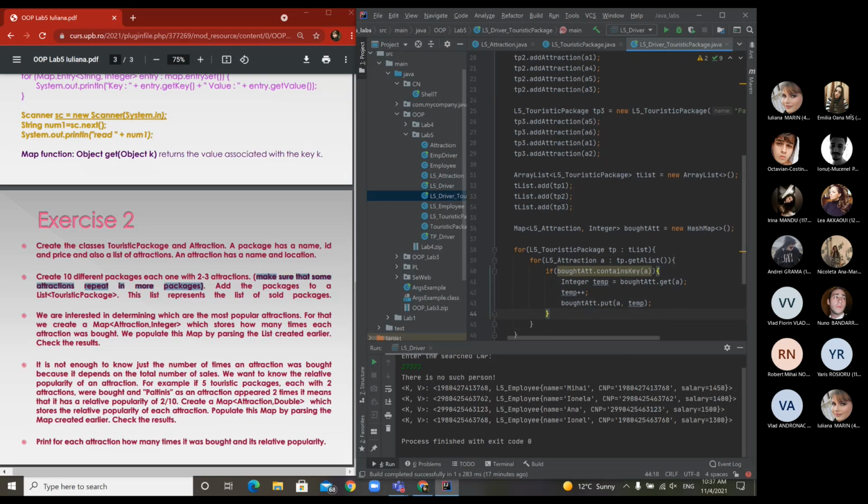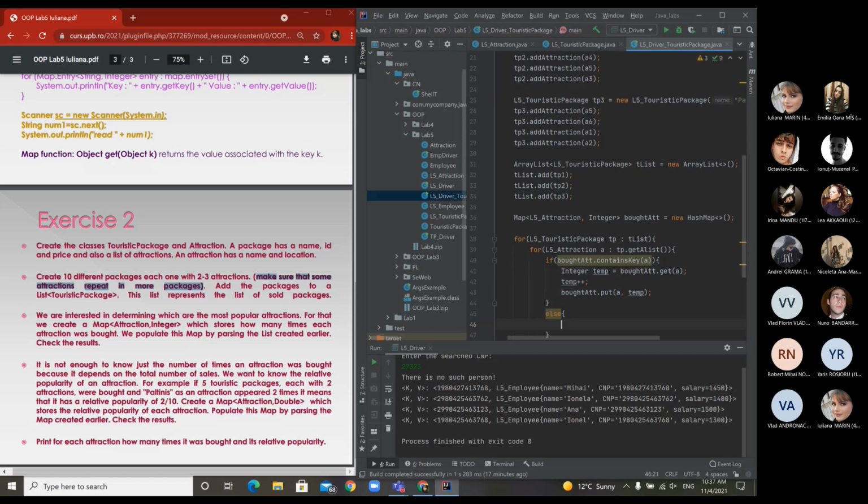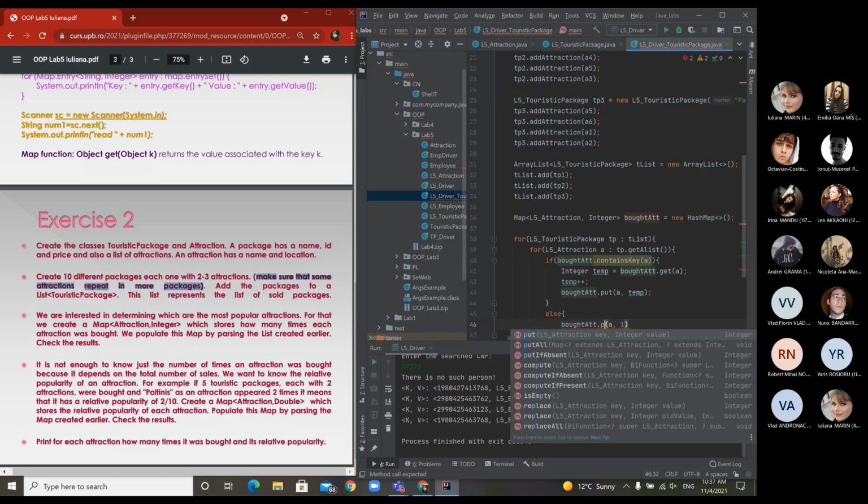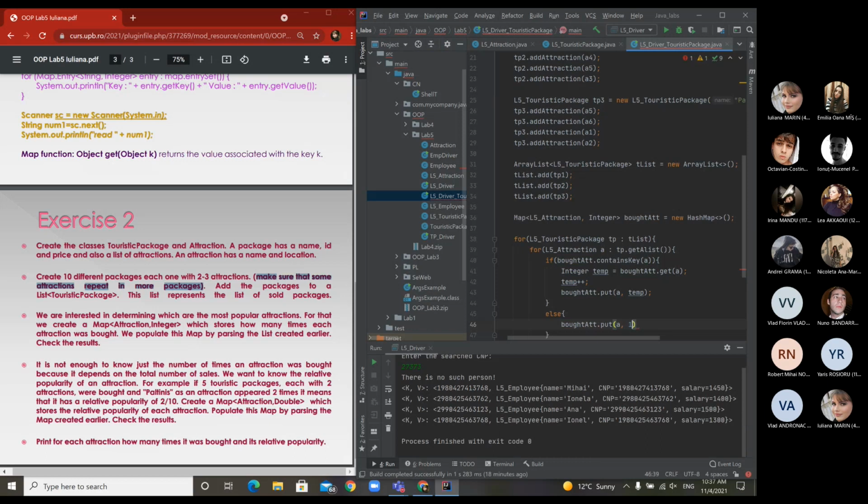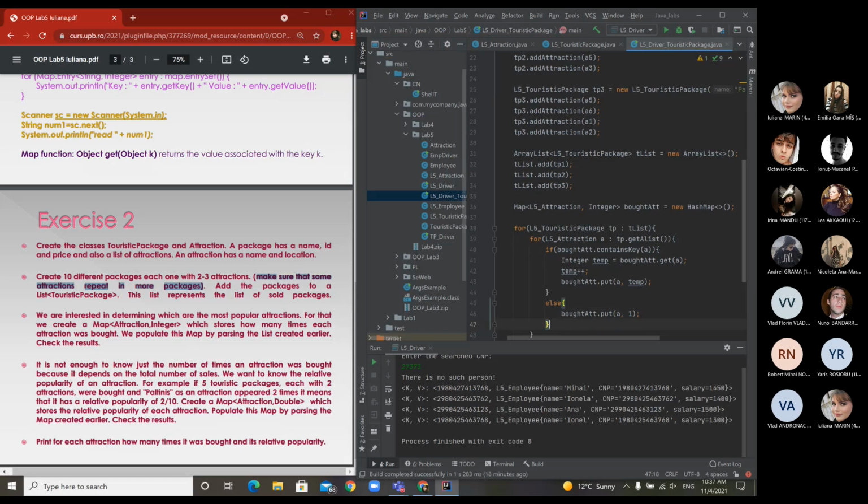So this is when the key exists. Else, it means that the key does not exist. So for my attraction A, I need to have a put such that my attraction has an occurrence of 1.